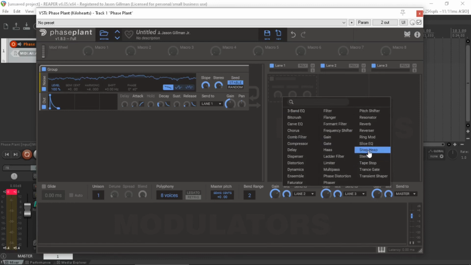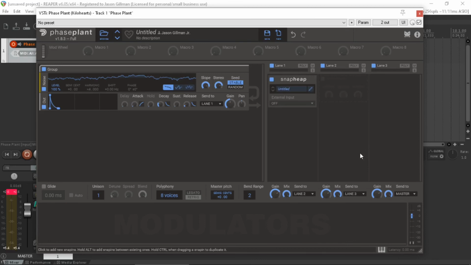another plugin host called SnapHeap. Now, SnapHeap comes with their free collection. It previously actually couldn't be used up until version 1.8. It could not be used inside Plant here. But now, since the 1.8 update, SnapHeap can be used within SnapHeap itself, within Multipass. So it's really versatile with the 1.8 upgrade. It'll open up a lot of possibilities. We're actually going to be using those capabilities with this patch build.